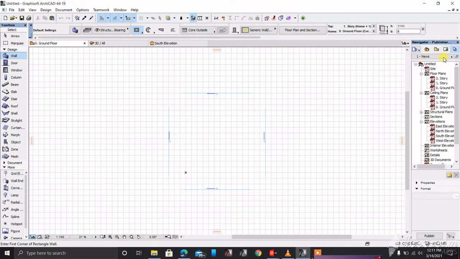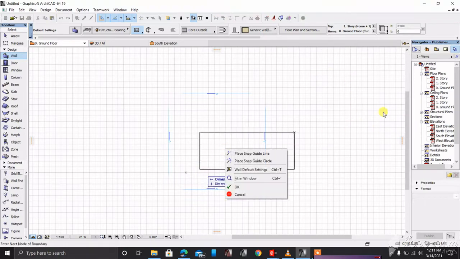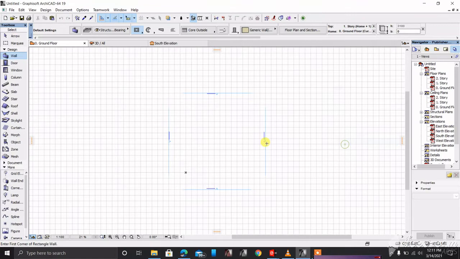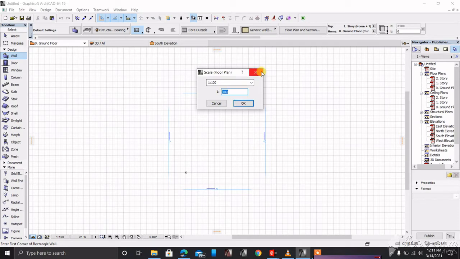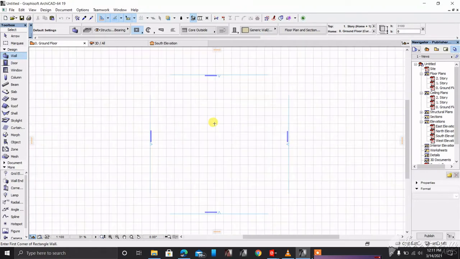Then we have our publisher sets, where we'll be able to set your drawings and produce them in either DWG files or whichever is your preference. We have PNG files and so on. Then also we have scales, which you can set to a standard, as we need bigger scales for a site plan layout. It depends on how you would like to create yours. So this is the interface of the program with the grid elements.